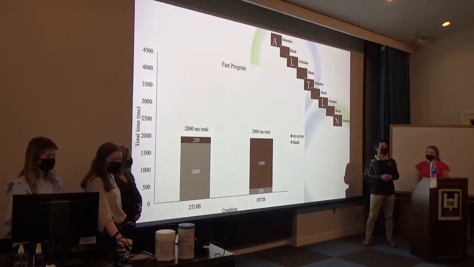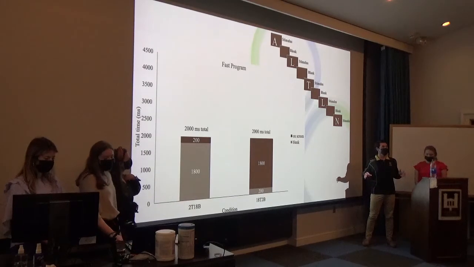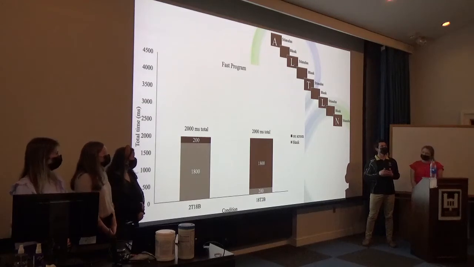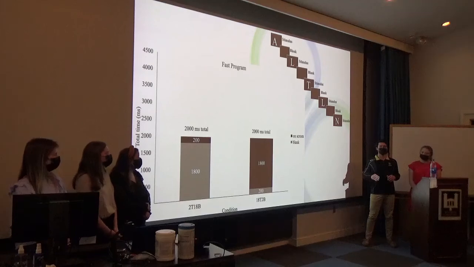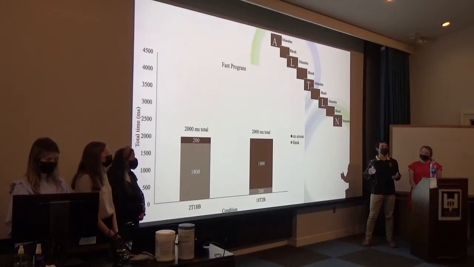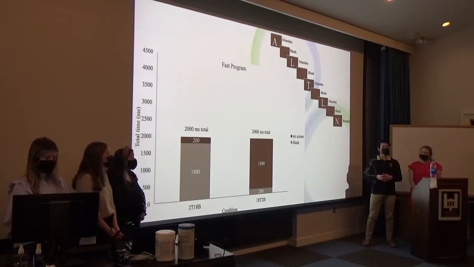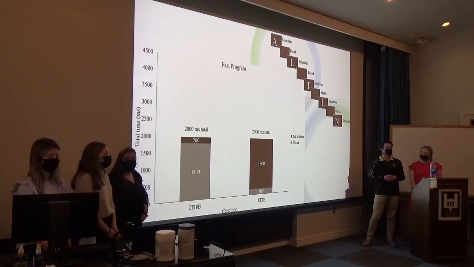The final program was the fast program. The reason why we called it fast is because from the slow program, we cut all the timing in half. In the first condition, we showed the participants the letter for 200 milliseconds, which is a very short amount of time. You don't have much time to think. And then we replaced it with a blank screen for 1,800 milliseconds, totaling 2,000. And then again, in the second condition, we reversed the numbers, 1,800 milliseconds for the letter and 200 milliseconds for the blank. Again, the purpose behind these programs was to manipulate the timing.